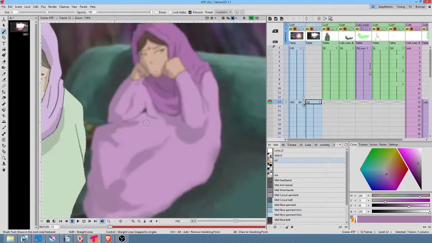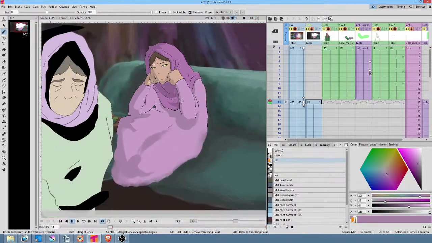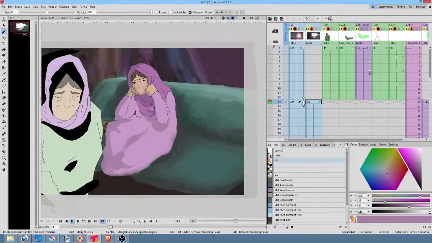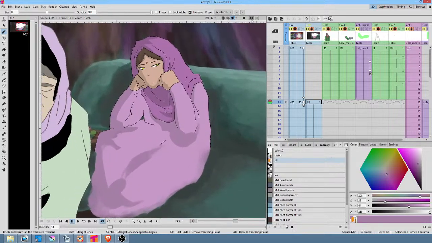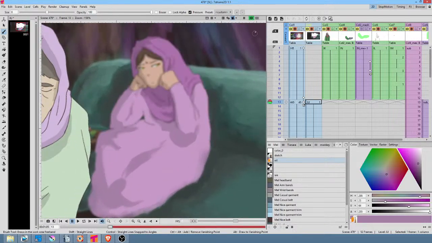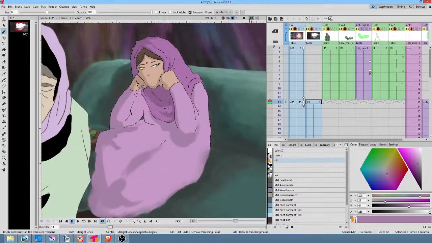Okay. By the way, if you're painting in Tahoma and you are lamenting the fact that what you see as your final render and what you see while you're painting really don't quite look alike, or if you want them to, if you go into rendered mode here and you paint, you have to sort of wait for it to render every moment.